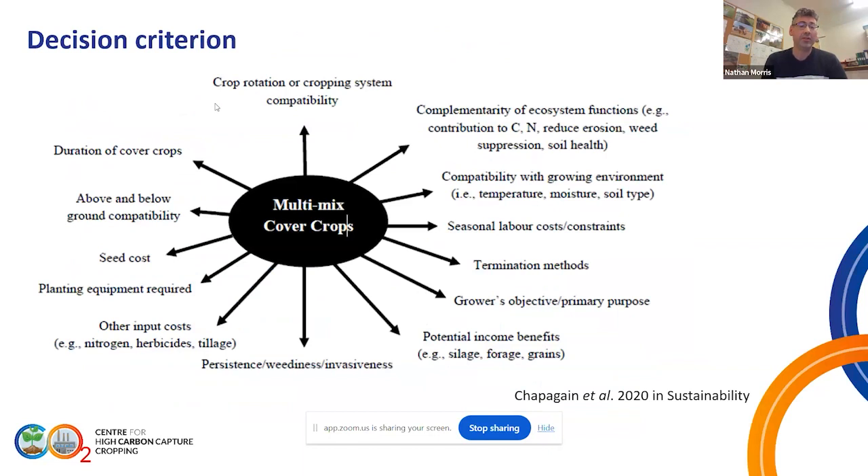The benefits are not always immediate — I've got some results that will hopefully show that in a bit more detail. Cover crops are certainly a very important part of our farming system, but they do add complexity. There are a number of decision-making thoughts to consider when using cover crops: how long we want them in the soil, the cost of both seed and establishment, and compatibility within our farming system in terms of soil type and crop rotations.